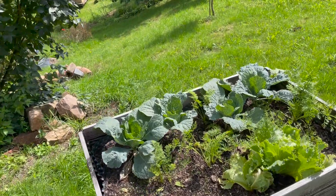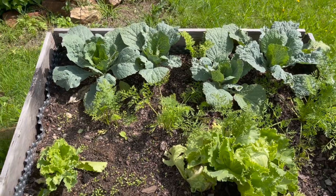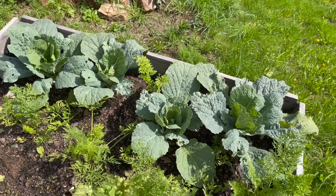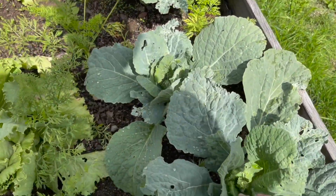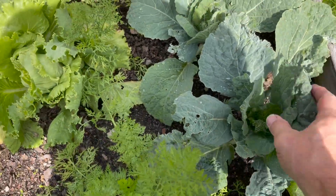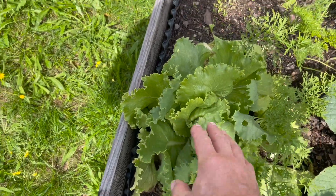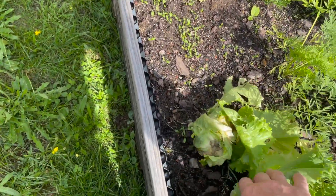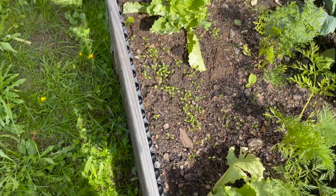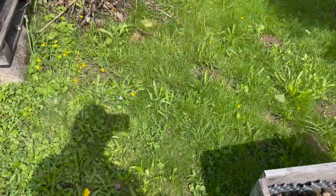Then we've got more lettuce here, we've got a few carrots — we harvested a couple just to see what they look like. This is going to be cabbage, or this might just be a leafy green, but it's coming in. I don't know what my wife planted here. This is just regular iceberg lettuce — we had three or four in here, we pulled a couple out.